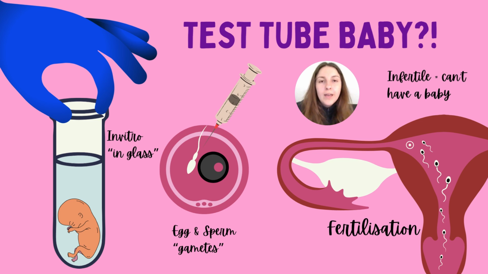Something else to mention is this idea of IVF. You can see there's a syringe on the screen and a sperm cell that's been injected into the egg cell. This is what they do to help with the fertilization event, because sometimes the sperm cell could be faulty. Maybe the flagella, the tail it has, doesn't swim towards the egg cell correctly, and that might be the reason for infertility, why people are having this procedure in the first place. The cells themselves may be faulty, and sometimes this is why people use these treatments. Fertility treatments like this one help people have children. If someone's infertile, that means they can't have children themselves and they need assistance from a medical procedure such as this.